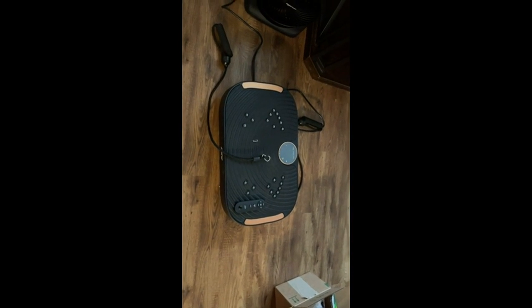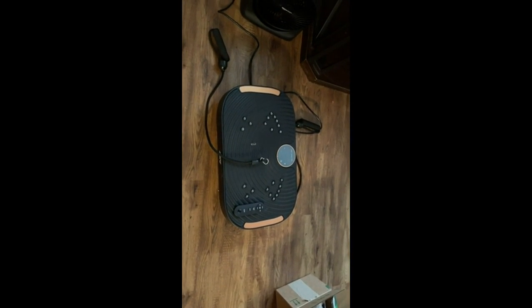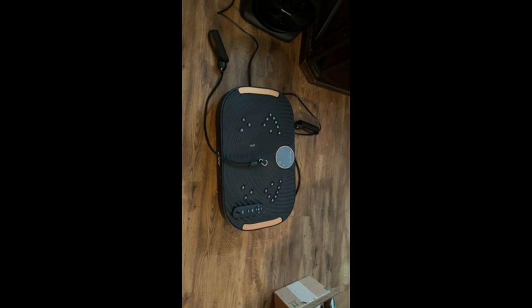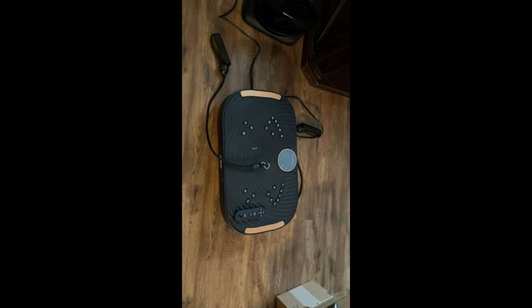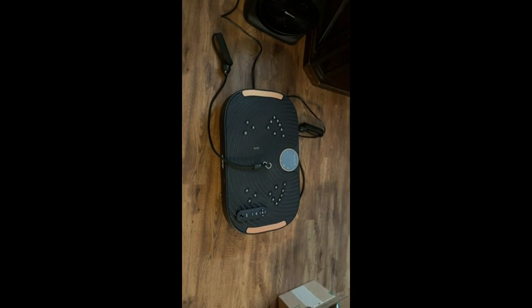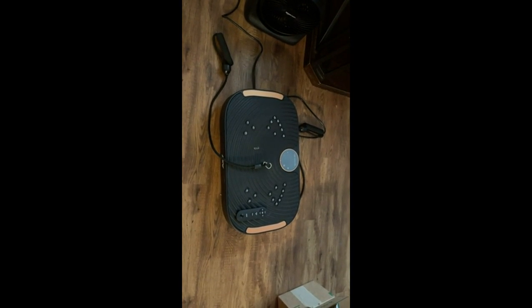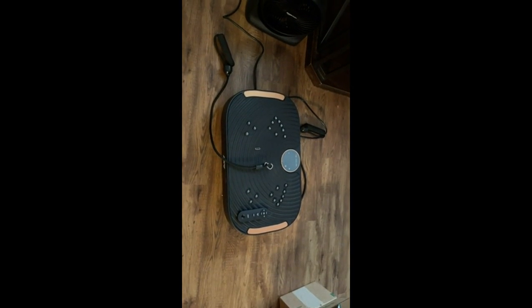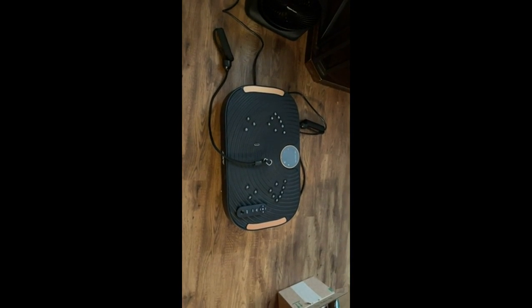Okay guys, so as you can see, I have purchased the AXV vibration plate. One of the reasons I purchased it is because I do have some issues with swelling in my legs, and therefore I wanted to purchase the plate and see how it works and how it feels. So far I'm enjoying it.